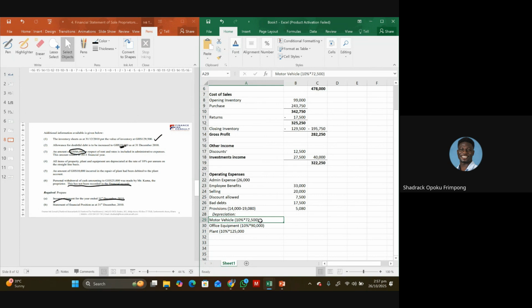It's like you setting aside money. So what you have done is you have 14,000, in case you sell goods to someone and the person doesn't pay. Instead of it reducing your capital, you just pick the money and add it up. In the trial balance, we were told we have 14,000, so you have set aside 14,000 already. This time around, the examiner says to increase the money from 14,000 to 19,000. So the difference will become an expense, an additional money you have to set aside.